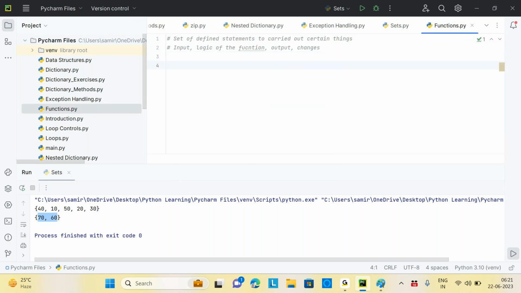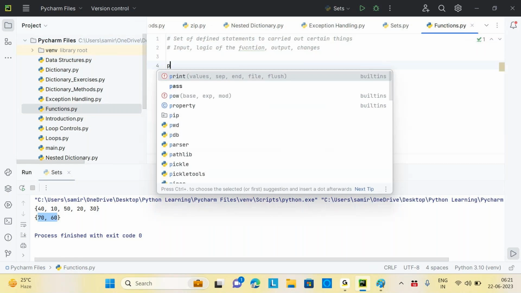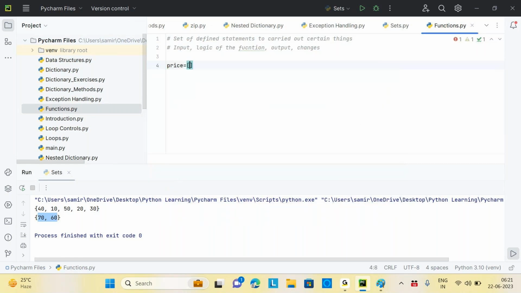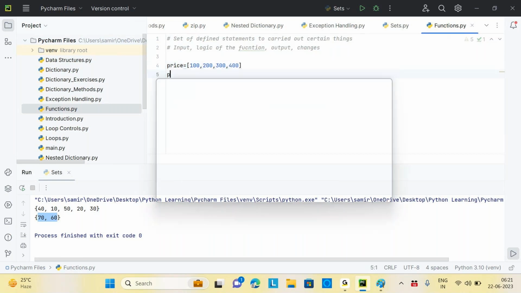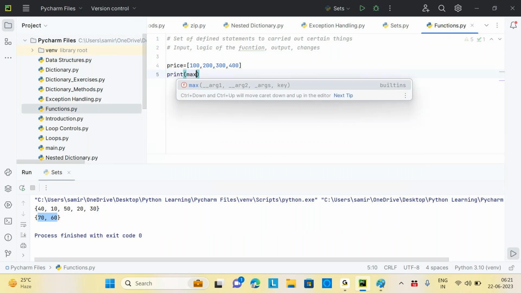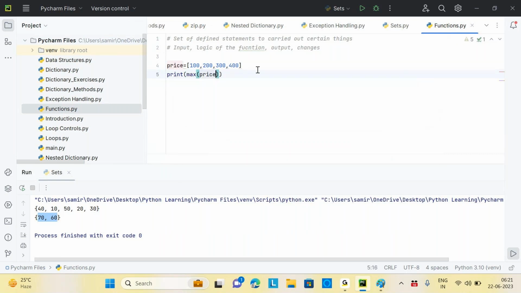So suppose I have prices: 100, 200, 300, and 400. That's a list. I want to print the max of price. If I run this, I'll get 400 as the max. Here, max is taking a parameter.